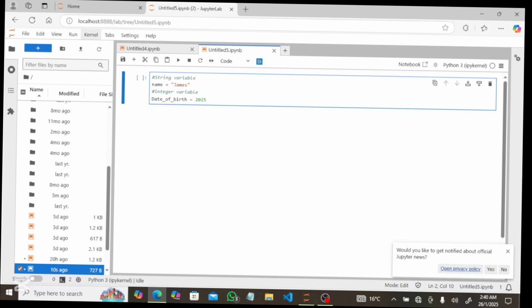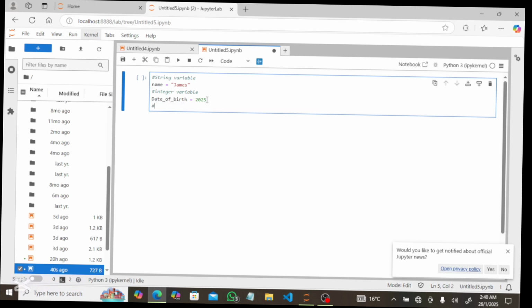Python will already know that this type of value is an integer or a float. When it's an integer, you see that we don't have a comma or decimal. It cannot be represented as a fraction. If we represent it as a fraction, it's that number over 1. Then the other type of variable is called a float variable.